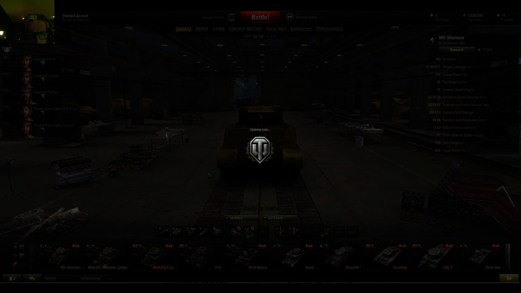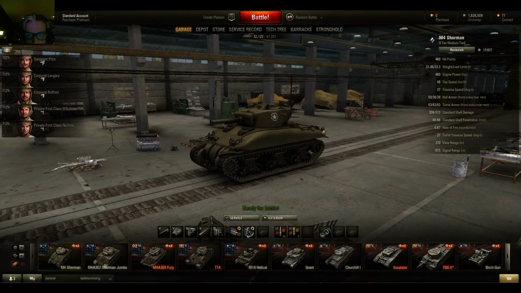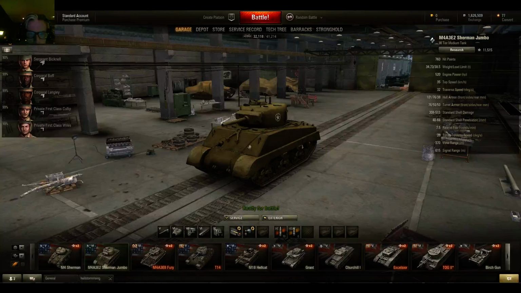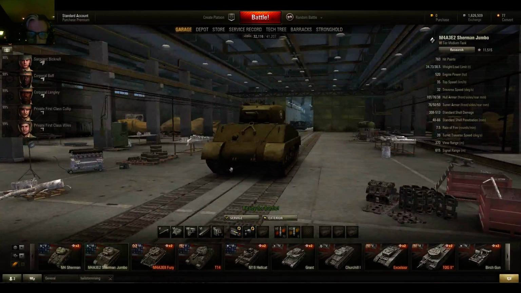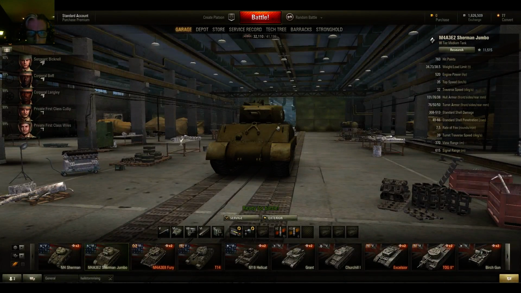If you look at the front plate right here, compared to the standard M4 Sherman, the M4 Sherman is more rounded, more like cast metal, rather than angled plating like the Jumbo has. This plate is very highly armored, and it's really great because people always shoot at this and their shots just bounce off and bounce off. The side armor and the lower plate down here in the turret aren't armored greatly. The gun mantlet is pretty tough, but everything else isn't. So the thing is just to keep your front plate facing forward.